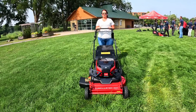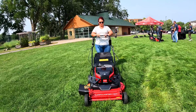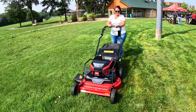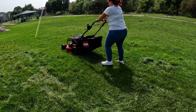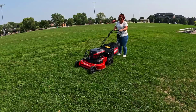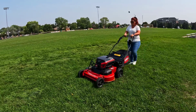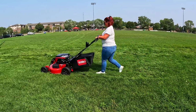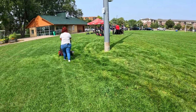So we have the Turf Master HDX 30-inch. This is like crazy. If you've never had the opportunity to run something battery operated, the power is instant. I mean, as soon as you push it, whether it's a gas pedal or a handle, it's going. And it takes a minute to get used to, but yeah, behind the scenes, we had some pretty good laughs with TQ and just us running the battery stuff in general, because it's not something that we do all the time.